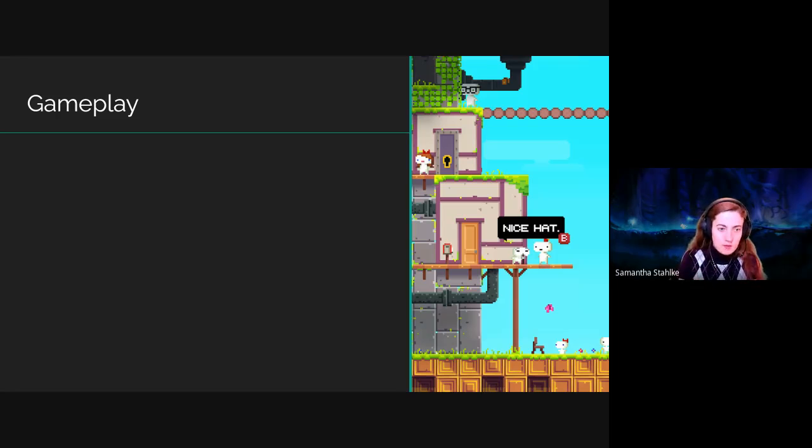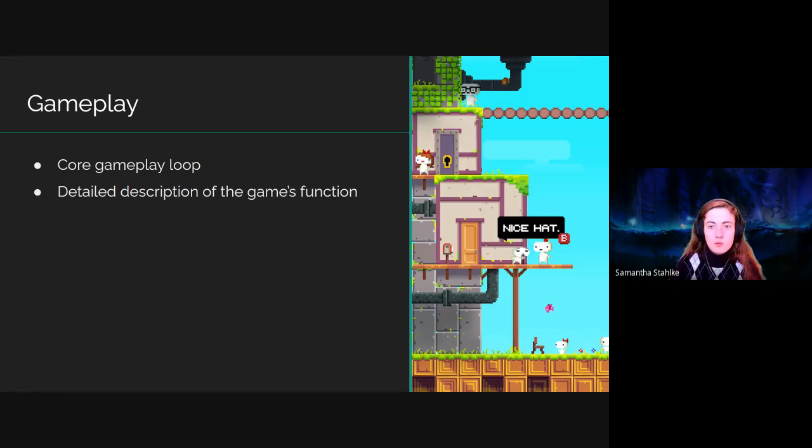It's important, don't get me wrong, but I think this is where the game design really starts to shine. So in your gameplay section, you will generally have a core gameplay loop, and hopefully we all remember what that is from last week. We'll be talking again a bit more about the core loop next week when we get into how game interactions work and that sort of thing.